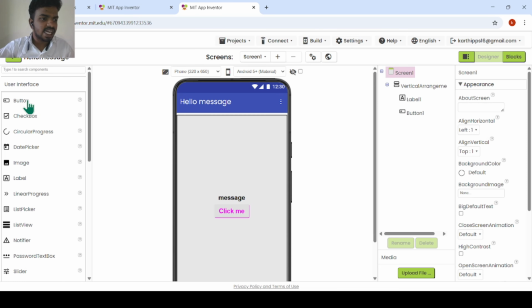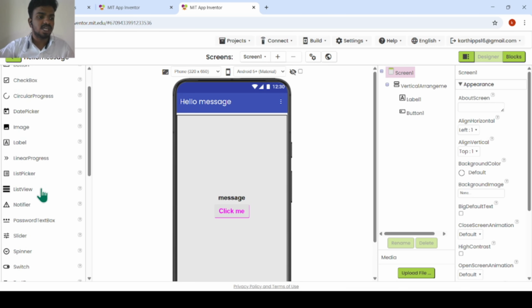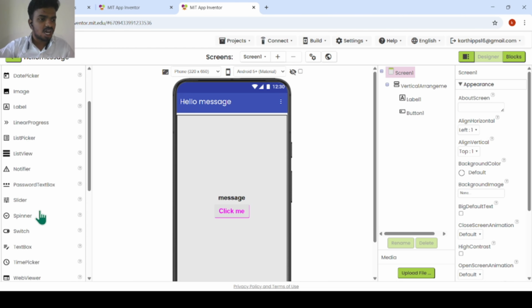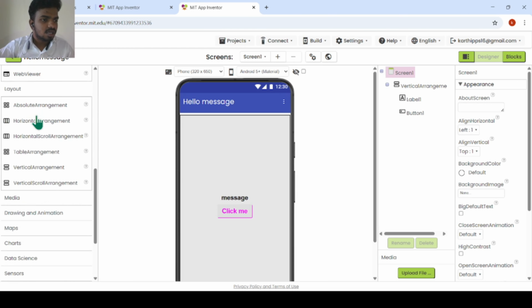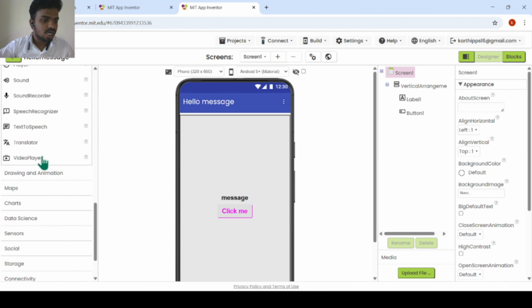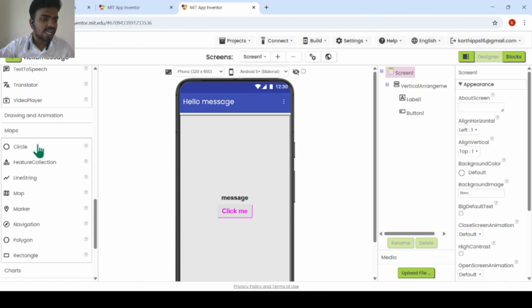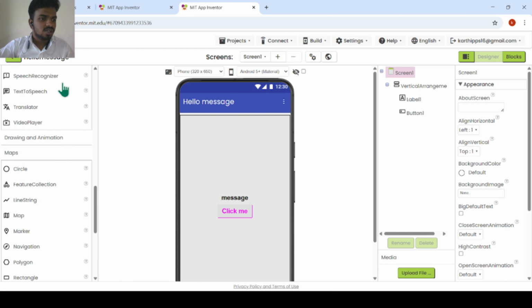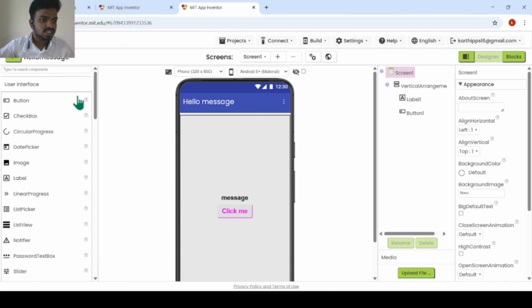Here you can see components like button, checkbox, circular progress, date picker, image, label, linear progress, list picker, list view, notifier. A lot of things you can see here. Layout, media, whatever you want, you can easily access and drag and drop here. So we are going to see a lot of things. Button, we already know. For example, if you need to trigger anything, you can drag and drop this button here.